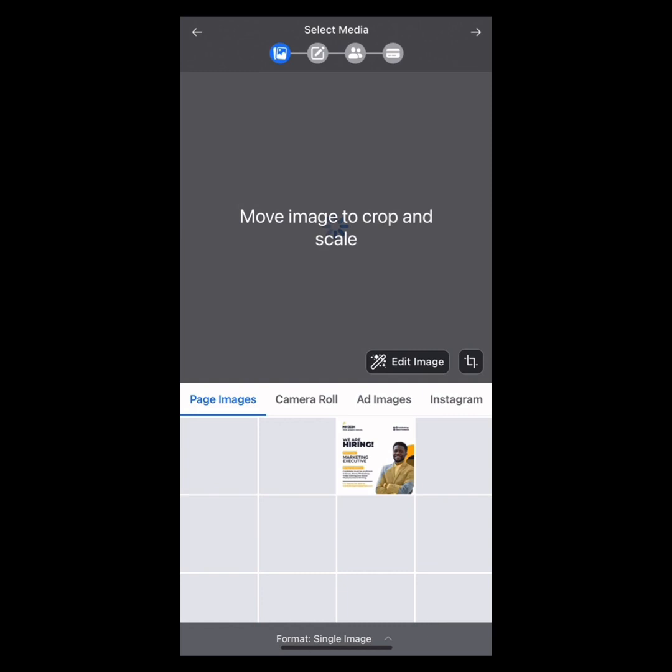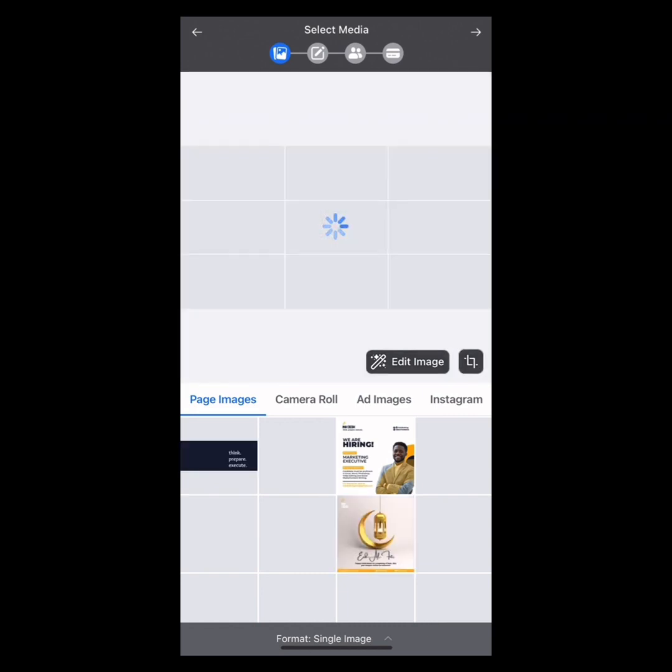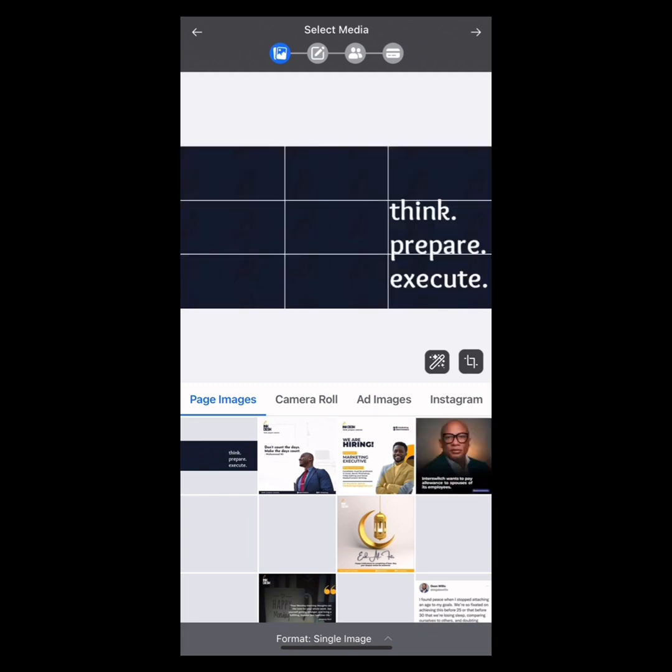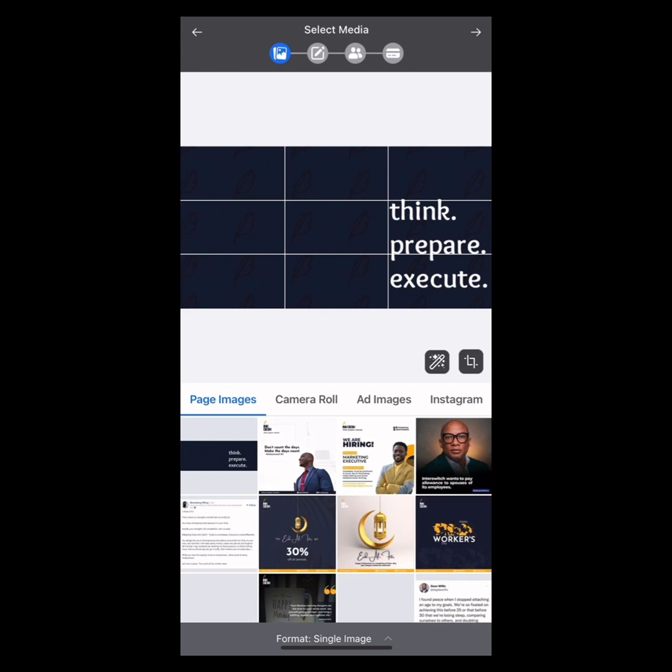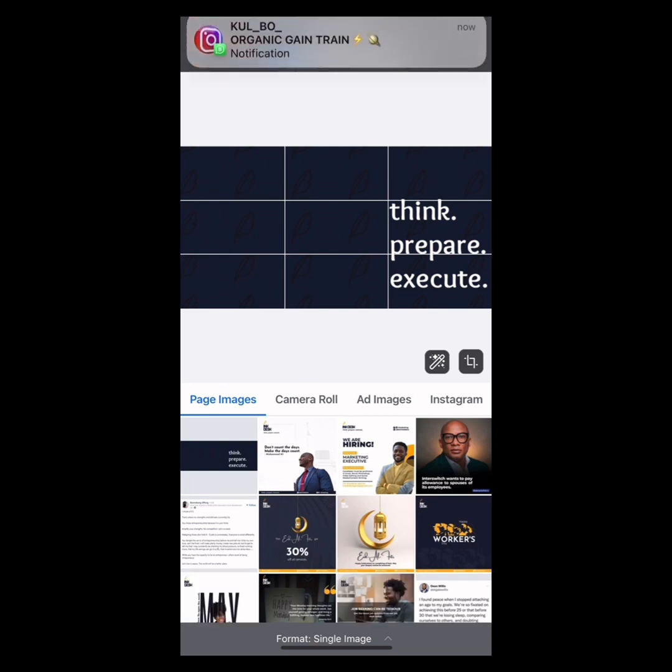So, guys, the good thing about Meta is that your advert is going to run on both Instagram and Facebook. I think I said that before. So now brings you here. Now my interface may be different from yours. If you're using the updated iOS, you are going to have this kind of interface. But if you're using an Android phone, it's okay. You can also navigate easily.